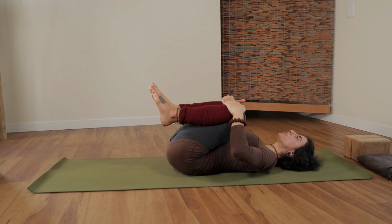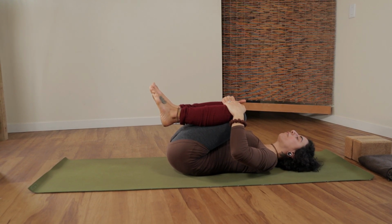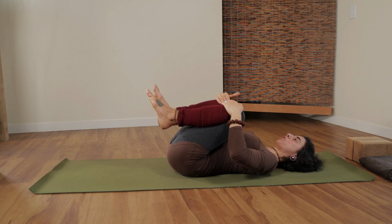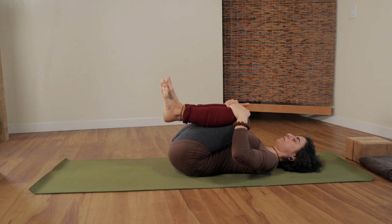We always wanna be conscientious that the head's not lifting up. This will happen often, and we're always gonna remember to realign, as all the muscles that live along our spine are part of our core system.